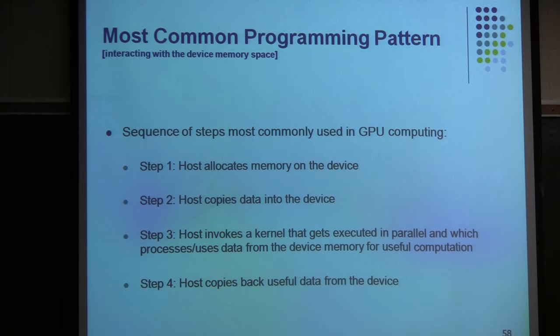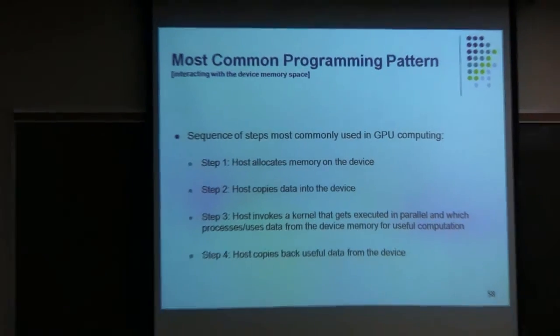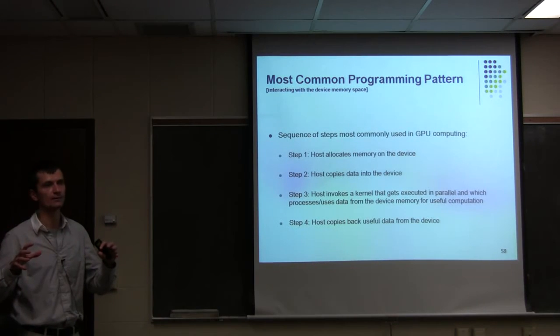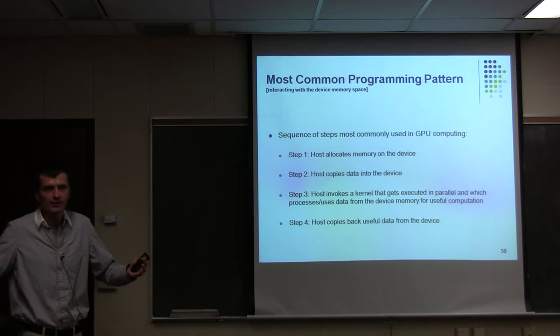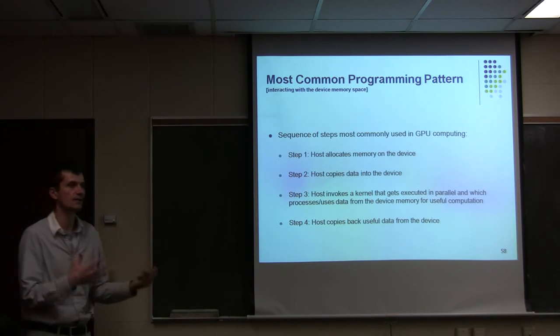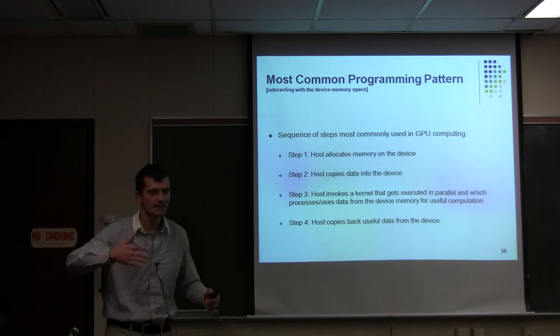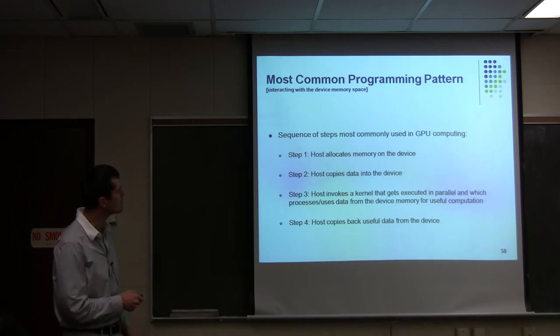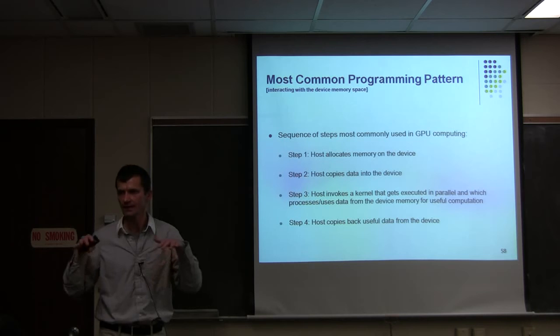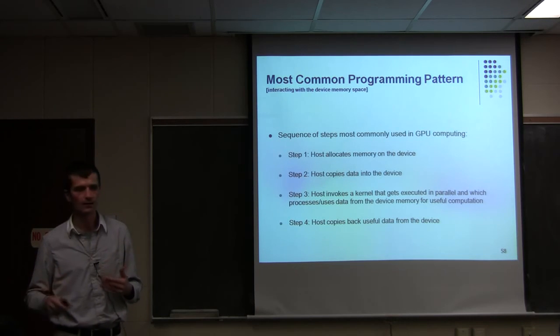It's slower. So very quickly about the model here. This is the model, and it happens every time you call the kernel. First, you allocate memory on the device. Second, you copy something down into the device. Third, you invoke the kernel, which starts crunching numbers. Fourth, the kernel finished, and then supposedly some useful information was generated. You bring it back. That's the end of the day. That's what happens time and again. Okay, sometimes maybe you don't allocate memory because probably you want to do that once, but then you keep copying data down there and retrieving data.